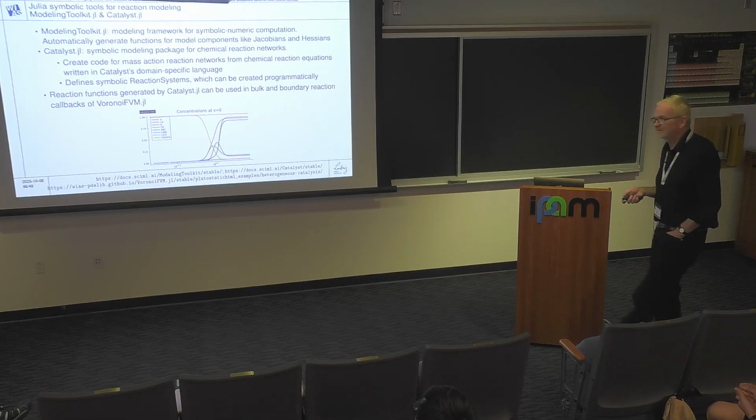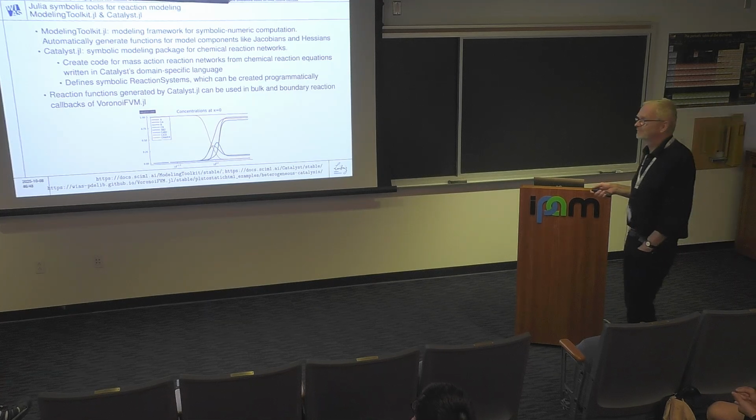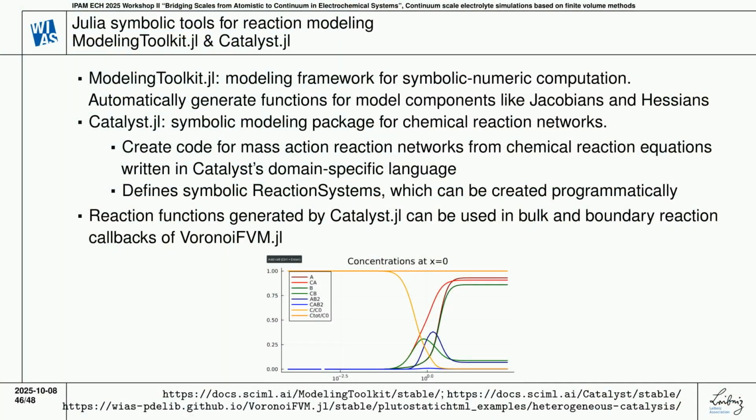And one thing which this allows is that we can use symbolic tools which Julia has as packages. There are two packages, ModelingToolkit.jl and Catalyst.jl, which allow us to take, for instance, reaction networks which one describes in a domain-specific language as chemical equations, where you just specify the equations with the arrows and the rates, and Catalyst.jl can turn this into a reaction system by applying the rules of the mass action law. And then we can get reaction functions which are generated symbolically.